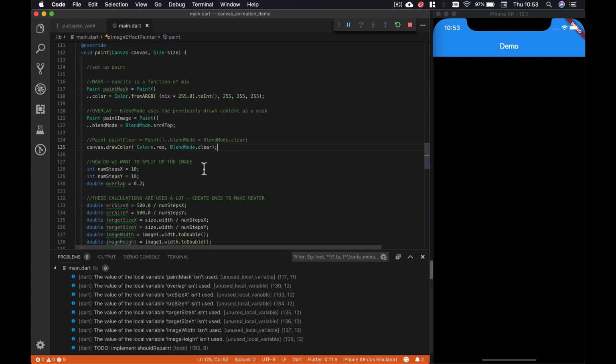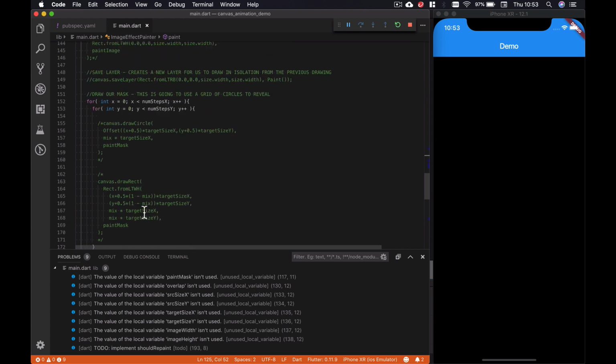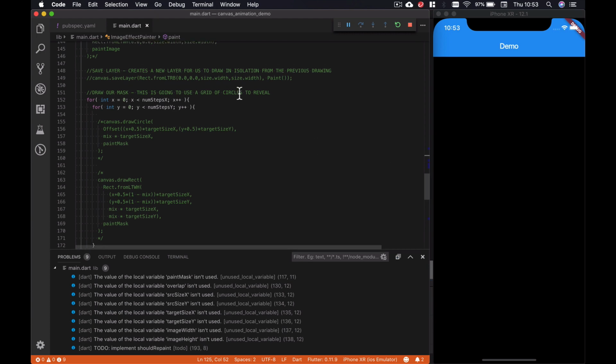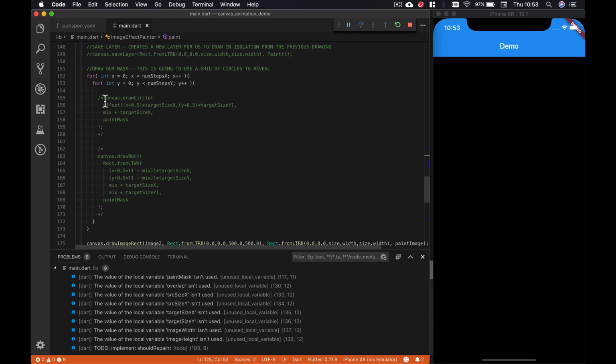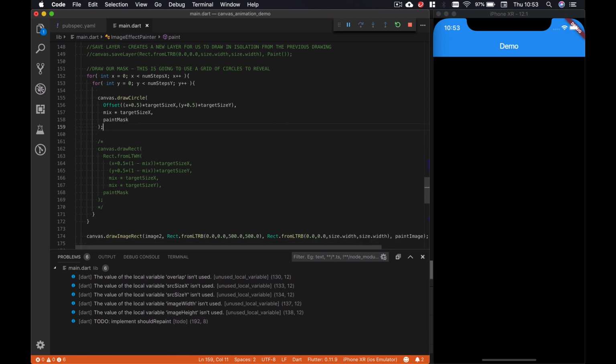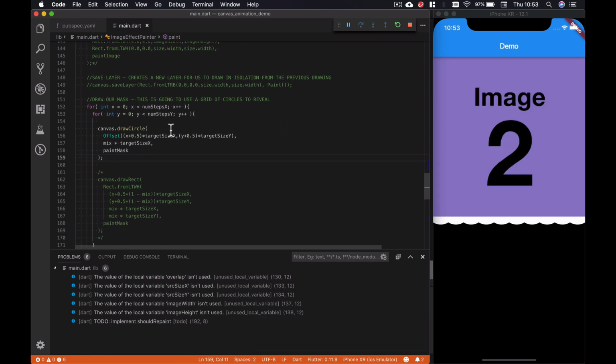Okay, so what that did was it wiped everything out. I'm not drawing a mask, I'm trying to draw this canvas underneath, but it's got nothing there anymore. Effectively, I've obliterated the canvas, so there's nothing there anymore, nothing from the previous widgets, it's all gone. And if I then add my mask back in again, I get my reveal of my image.